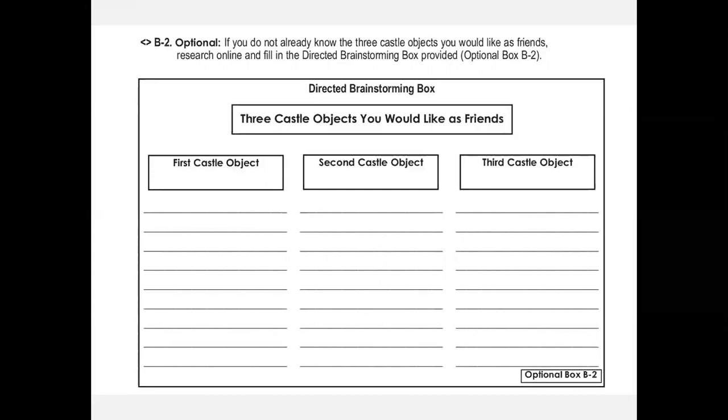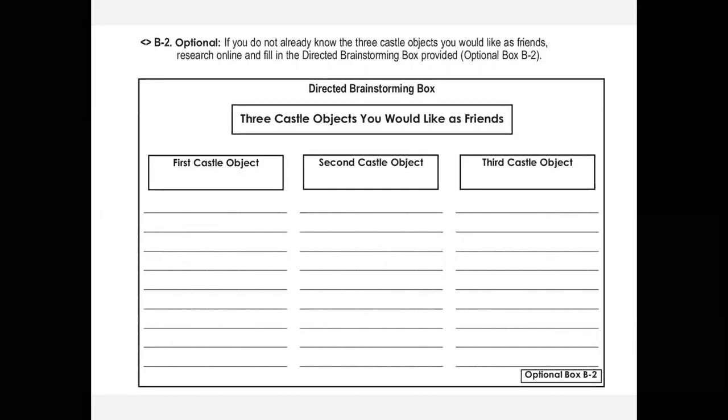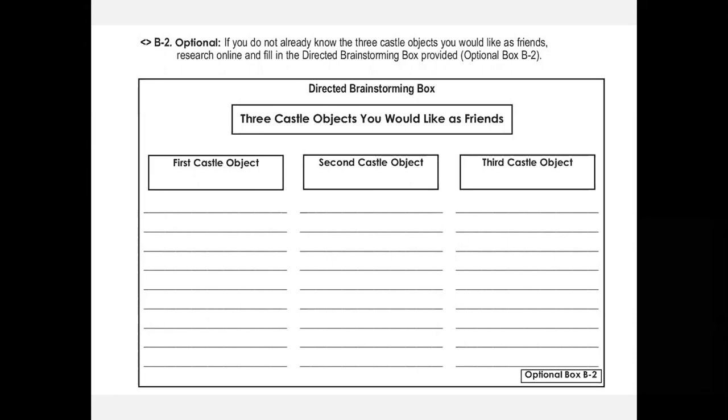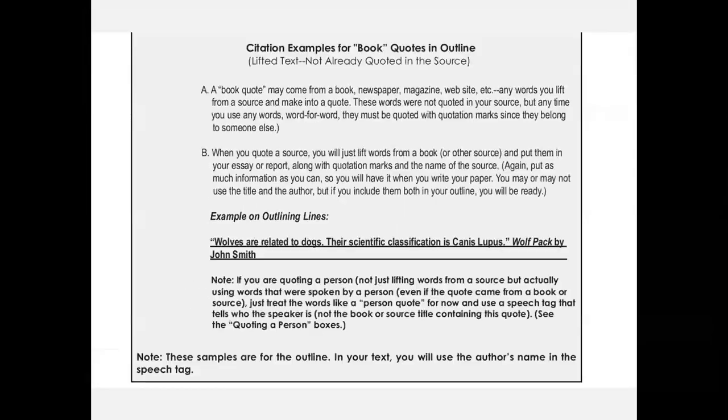So then during this brainstorming process, I'm on the directed brainstorming box again. During the brainstorming process, they're like, oh yeah, I need more information about a suit of armor to know what to say about it, right? And so that directed brainstorming gets them all the information, then they put it in an outline, then they write. All right, I'm going to move quickly to the opening and closing.